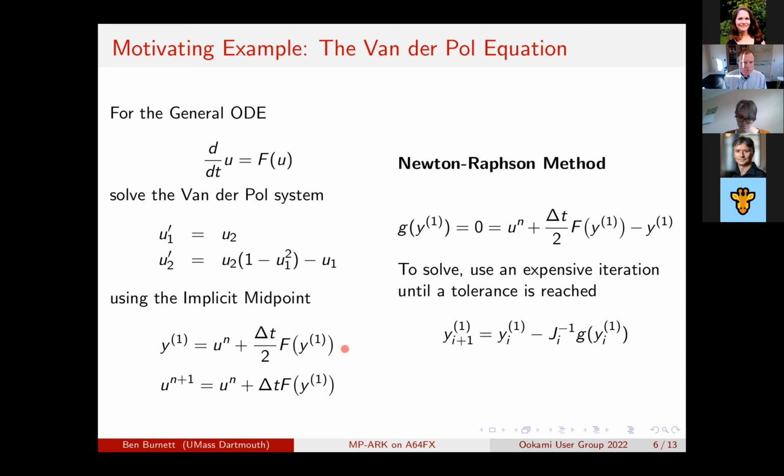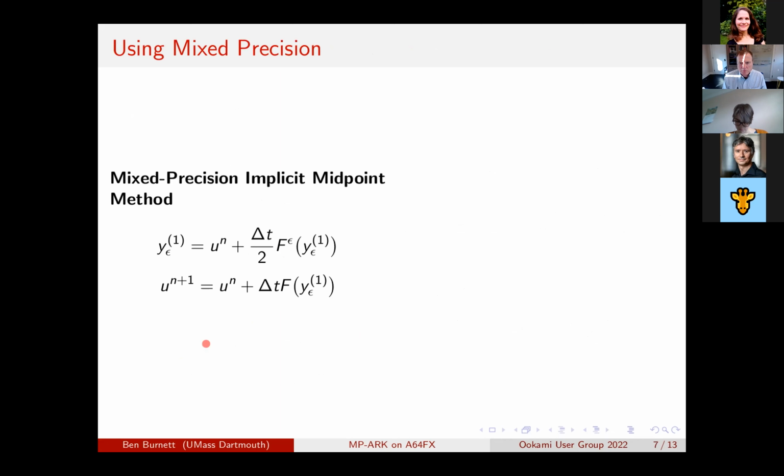And so when thinking about how we can manage the trade-offs in a mixed precision case, we would like to say, what if we can perform this expensive computational kernel in a low precision? And that brings us to the naive mixed precision implicit midpoint method, where the epsilon here shows that we are now performing this math kernel at a low precision. And this explicit stage, the update stage of the time stepping method, is now done in our high or target precision. And so the first thing that we're concerned about when doing this naive mixed precision method is the accuracy.